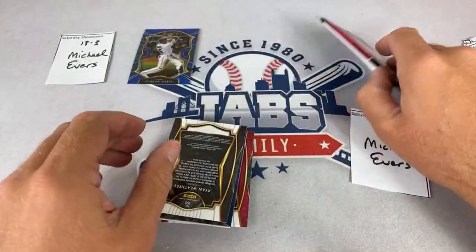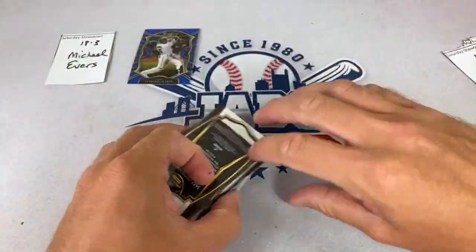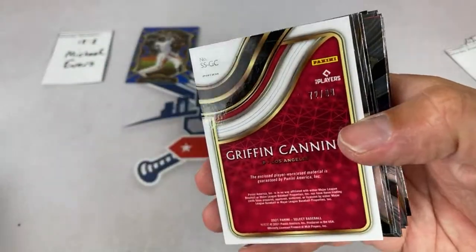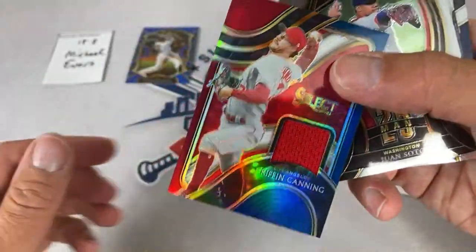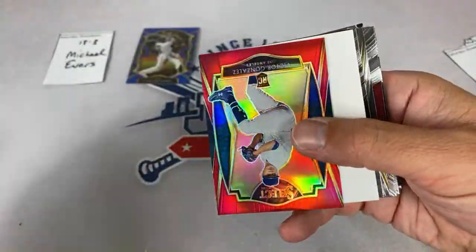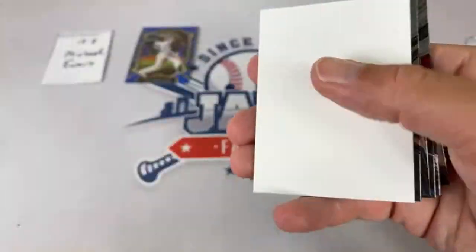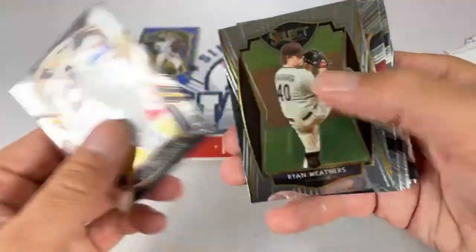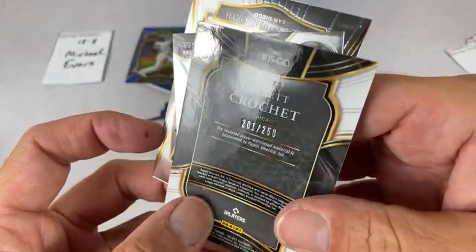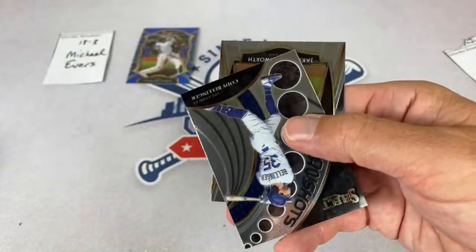Diamond Princess says these are so much fun to watch, and Christopher says, I told you, you've got to watch till the end of these because you just never know. There's a Griffin Canning 72 out of 99, and just what the card looks like. It's just a basic patch. We've got a red Victor Gonzalez, 199 out of 199, which some people love those last numbered cards. Garrett Crochet, 201 out of 250. There it is, and that'll do it.